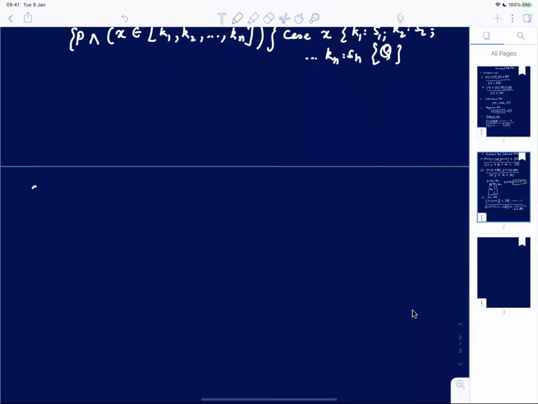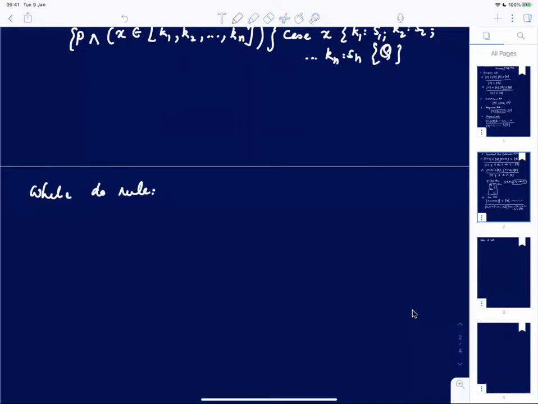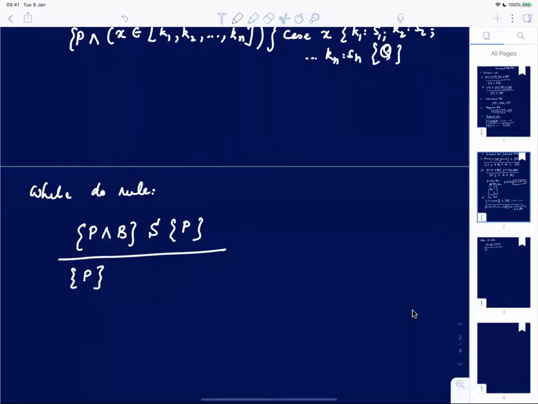Then we had the while do rule, and basically this statement: {P and B} S {P}. What is P now? P is your loop invariant. Then {P} while B do S {P and not B}.